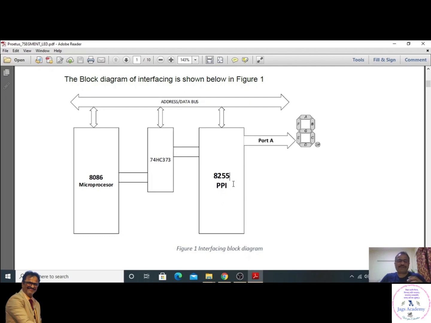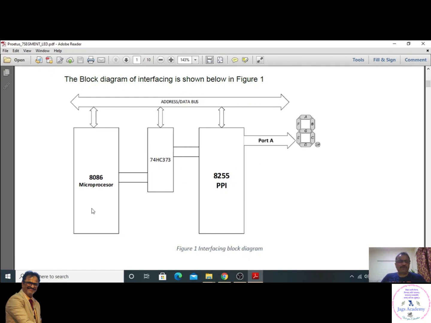These 8255 details can be learned when we teach you about interfacing. There are different programmable peripheral controllers used along with 8086 when you are using any peripherals connected to the 8086 microprocessor.